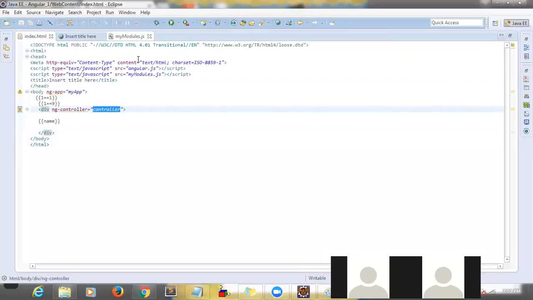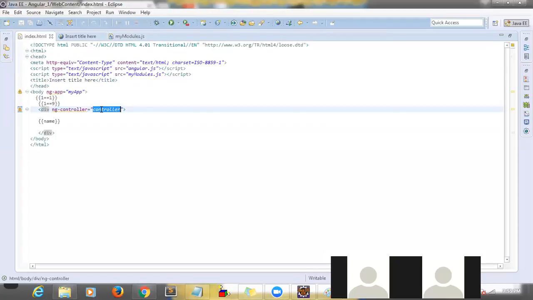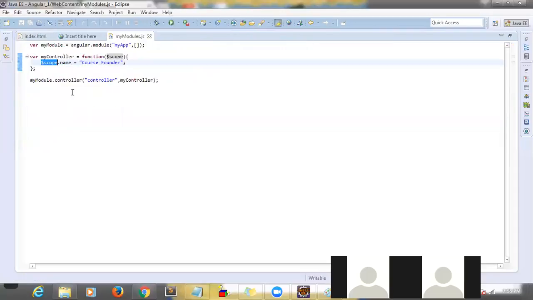So inside the controller, you are dumping data into the scope, correct? After that, you are importing the controller. So whatever variable you are typing here, if you are typing name or xyz, it will look inside the scope variable. Now inside the scope, this name is already available, correct? So this is the way we can get the data from the controller.